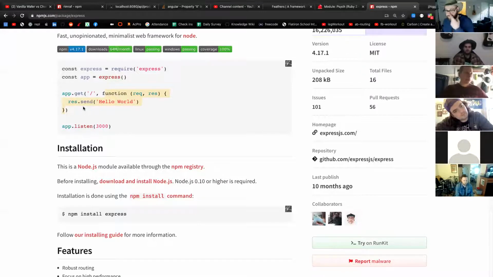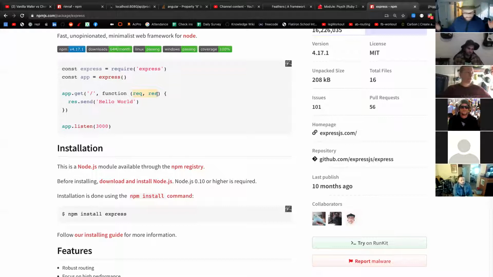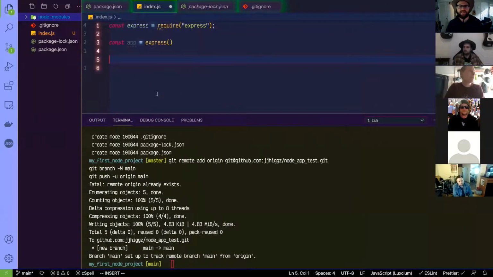Unlike the callback function for an event, though, the callback function for an event passes what in? The event. What does it look like this thing passes in? Any guesses? The request and the response. Beautiful. It's a request object and a response object. Sweet. Then you can do stuff with those. All right, so let's give this a shot.